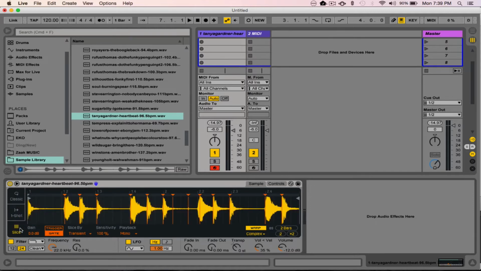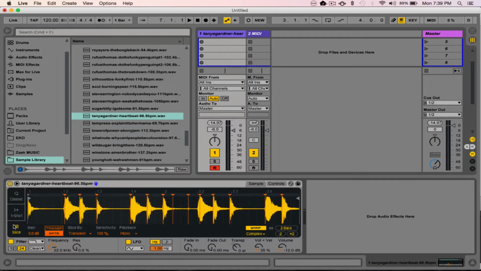And then we get into the Slice mode, and this is super cool. There are several different ways that Live will try to slice this for you. The default mode is Transient. It's going to analyze your clip and look for transient markers. This is especially cool because it syncs up really nicely with how the Push works: in the other two modes, I get the standard in-key mode that the Push does. If you own a Push, you should be familiar with that.